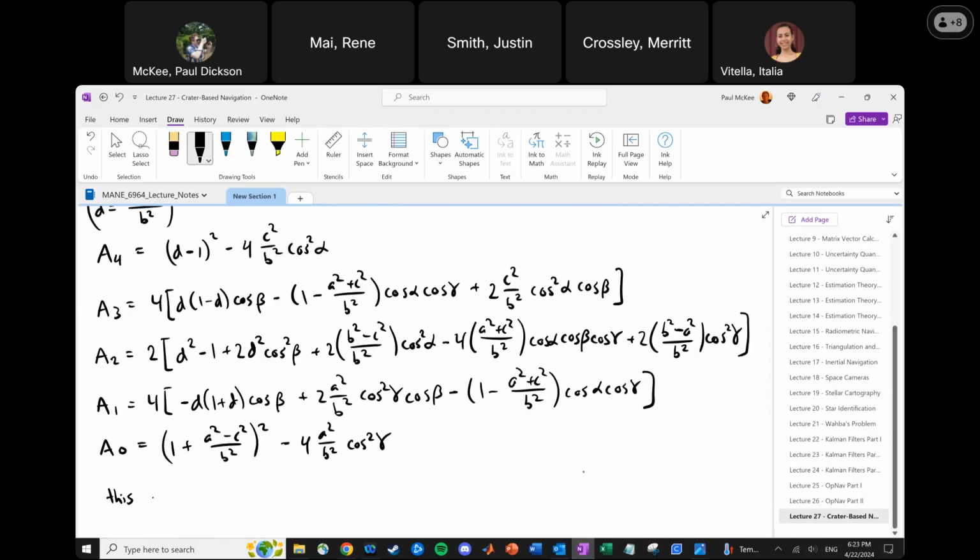This monstrous equation will have up to 4 positive real roots, although it's generally only 2. So what I recommend is just guess and check. You've got 2 solutions. Let's take one, solve the whole dang math problem, and then check and see if our pose actually makes any sense. And then if it does, we're done. And if it doesn't, we go back and check the other one, right? So that's my method, is kind of guess and check.